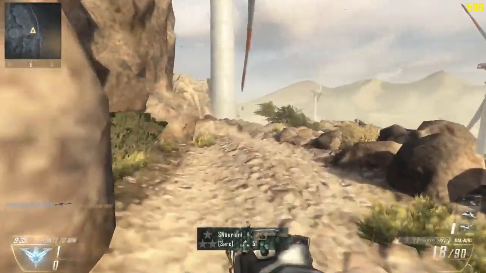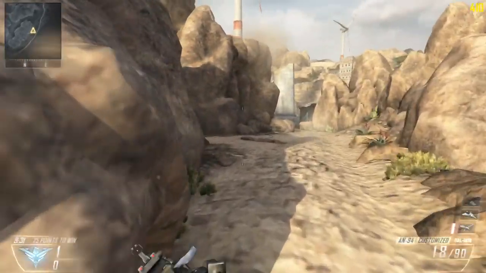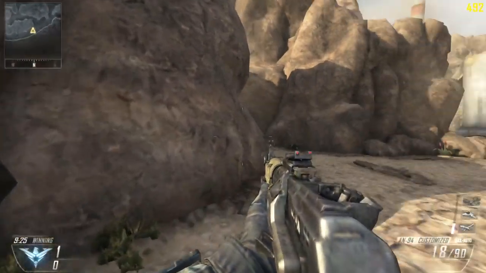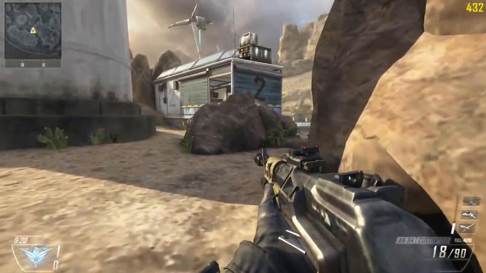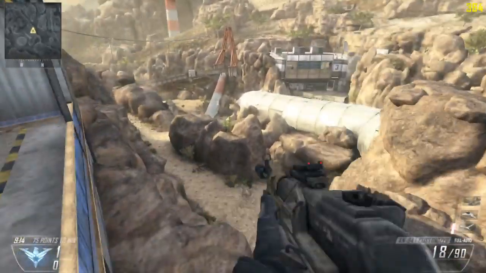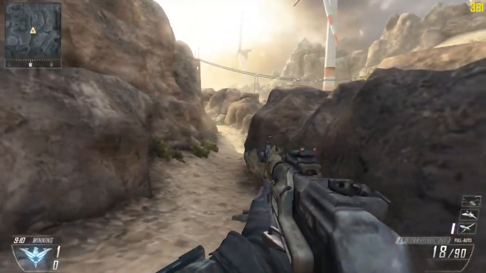Threat neutralized. See, I heard that guy slightly, and that's because nothing is going on on the map. I heard somebody, but I really didn't know where he was, because they did it perfectly. I hear somebody, but where is he? I don't know where he is because they did the sounds perfectly.